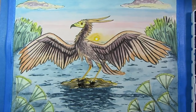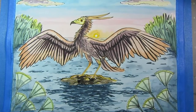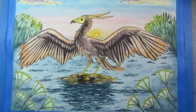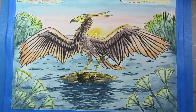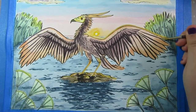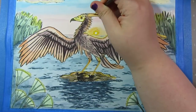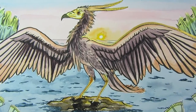Mostly because in my head it looked better. Creature design is something that's still kind of new to me, and while I've always loved drawing animals, and animals is what got me drawing in the first place, and is what I have more experience with, I still think in terms of animal anatomy, I still have a lot to learn. So I still just think this thing is recognizable as being pulled from a heron and an Egyptian vulture.